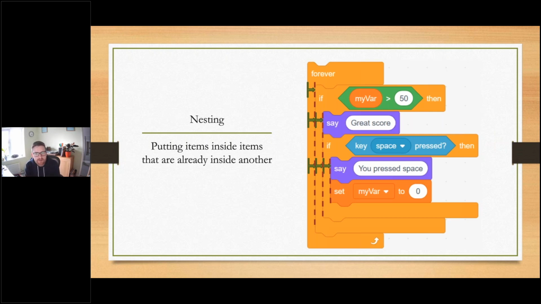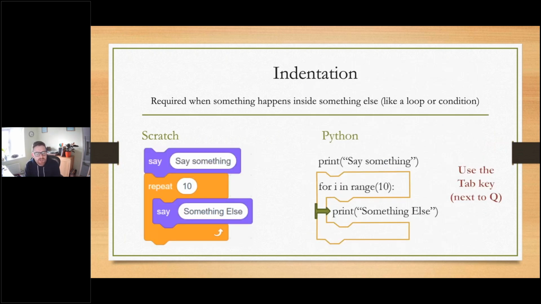Okay, so you'll have those going well inside, and if you want to continue afterwards, you might have to come back out. If I just go back to this one here, if I wanted something to continue after the repeat block, I would simply have to come back out in line with the for i in range. It's kind of the same as the bit that happens before it. So the print statement you'll see is lined up with the for. If I want something to sit in the block below it, I would come back out and the start of the word should be lined up with the for of the for i in range.